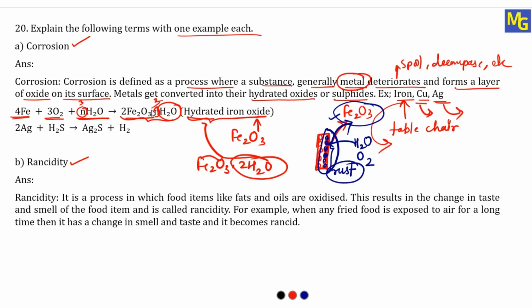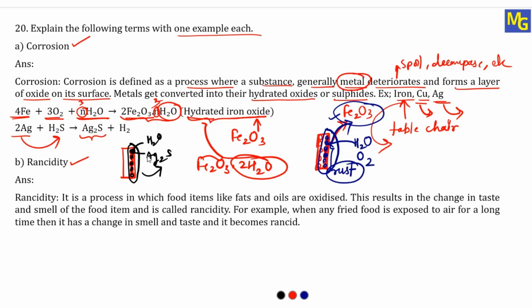If I see how silver undergoes corrosion, silver will react with the hydrogen sulfide present in the atmosphere and silver becomes silver sulfide. So if this is the article which is made up of silver, and if these all are silver items, what happens? This silver combines with H2S and it becomes silver sulfide, Ag2S. This also becomes silver sulfide and this process continues. So all these silver atoms will become silver sulfide. This process is also called rusting or corrosion.